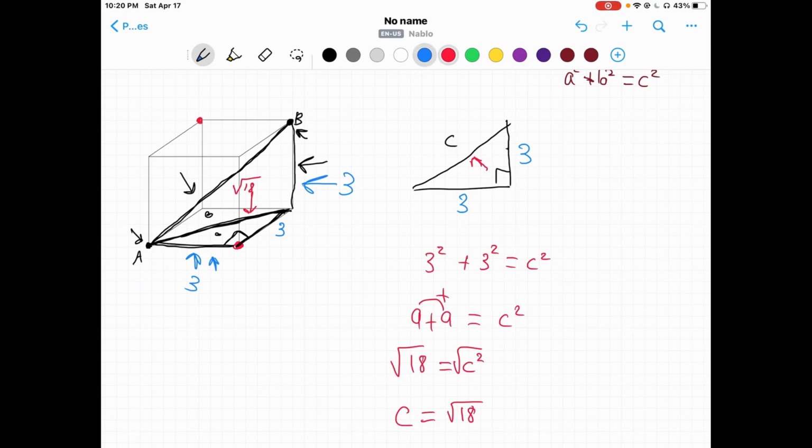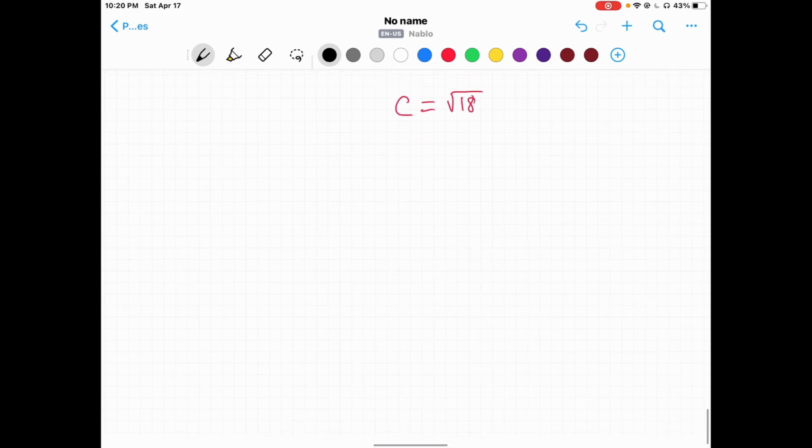square root of 18. So now we know that this side over here is the square root of 18. Now, think about it. Now we know the height of this triangle. We know its base. So we know already 2 sides. So we can just apply the Pythagorean theorem in order to solve for the hypotenuse of this right triangle, which is also the diagonal of the cube. So let's go ahead and do that down here.